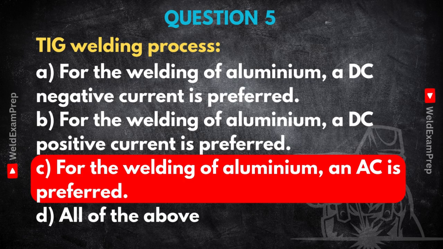Okay, wow. We've really covered some ground today in this first CSWIP 3.1 exam prep deep dive. We started with the electrical characteristics of MMA, that constant current idea. Then we dug into steel, why carbon is king for hardness. After that, the effects of travel speed, too fast, too slow. We clarified what makes a process semi-automatic, and just finished with the specifics of AC for TIG welding aluminum. Quite a range. It really is.